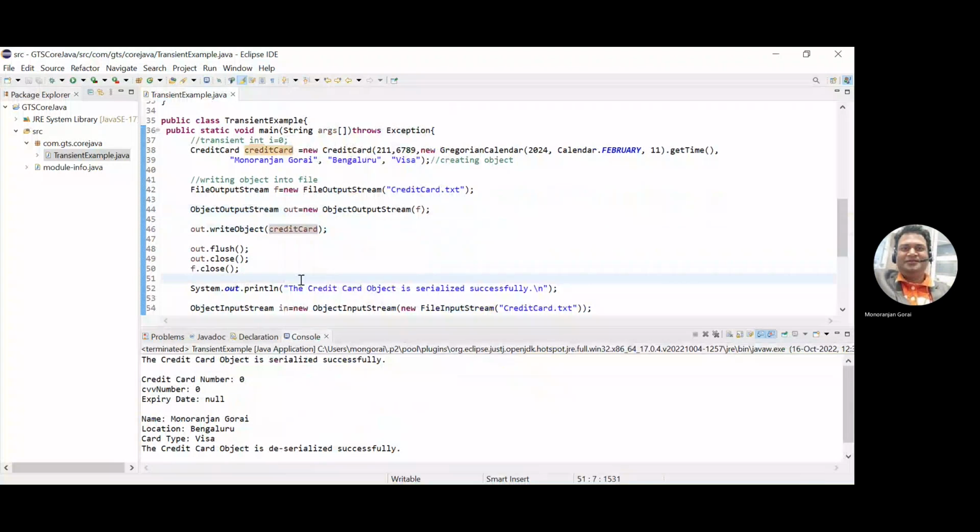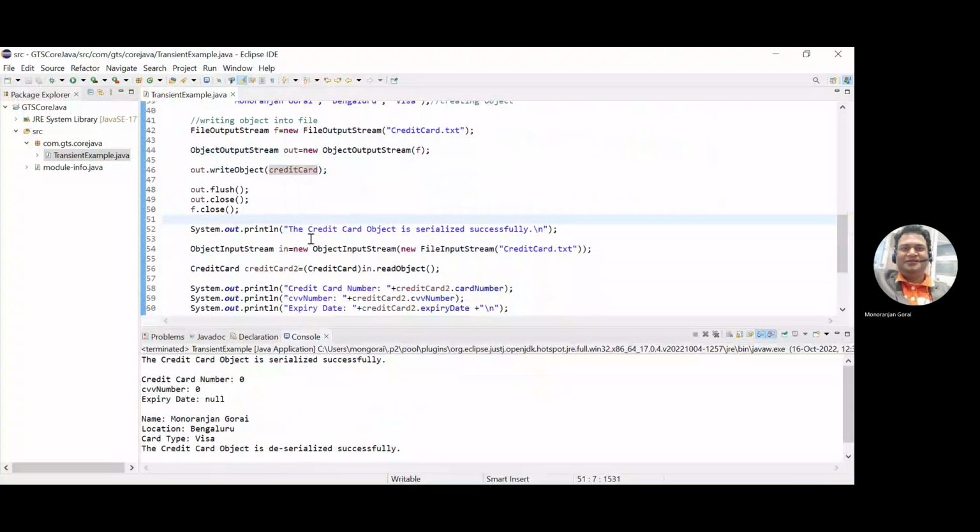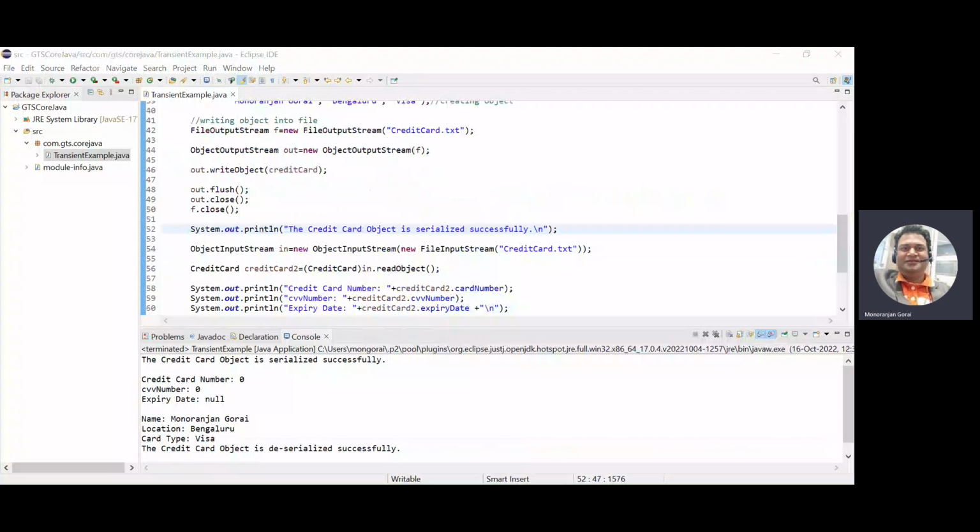I will show you this serialized file, how it is created, and how that file looks.